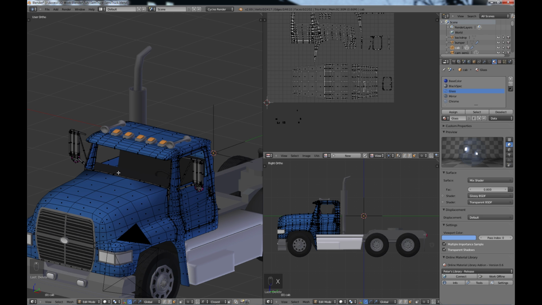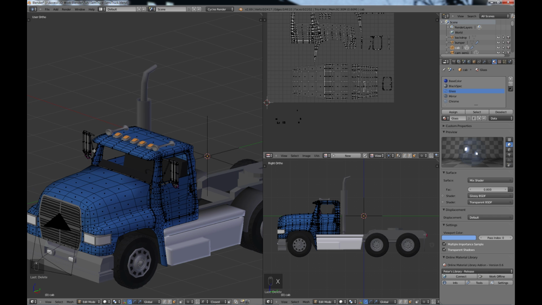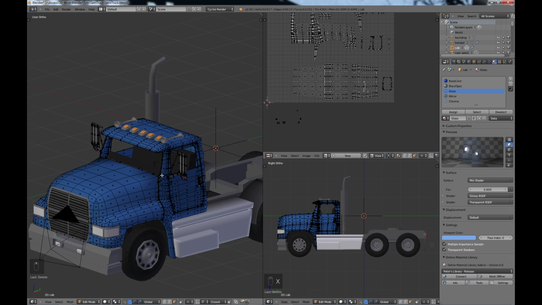Now if you wanted to, you could make that glass a separate piece and put a broken glass texture on there. That might look pretty good, but for the purposes of this tutorial, I'm just going to remove the glass.